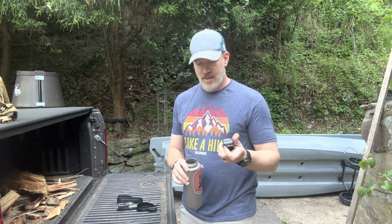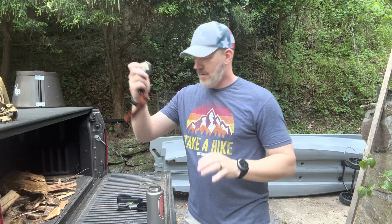The first item is my kindling device. And that is a headlamp. You can get smaller headlamps with cord. You can get a small little handheld flashlight if you want. You can go smaller. This is just what I had available, so I used what I had available.